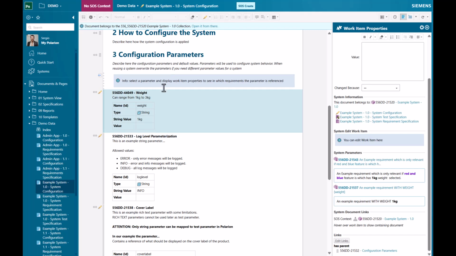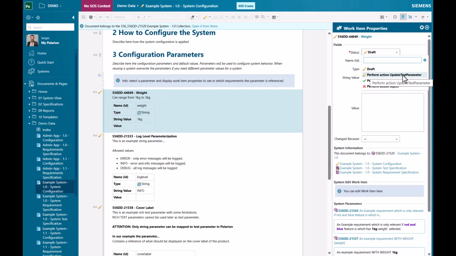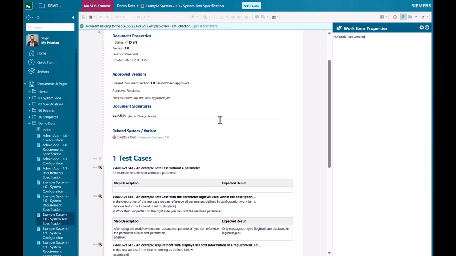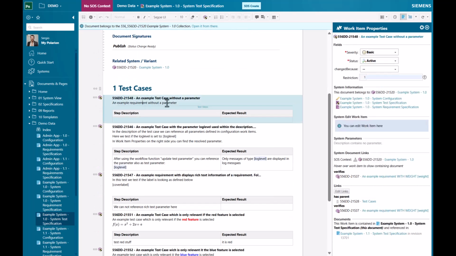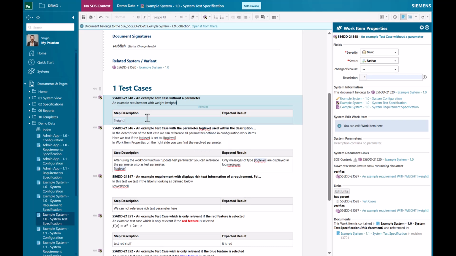Polarion has also a concept of parameters for test cases. And what we can do now is automatically create a test case parameter using this workflow function. This will create a test parameter with the same ID, so that now if I want to reference that parameter in my test steps, I can use the Polarion parameter work item.